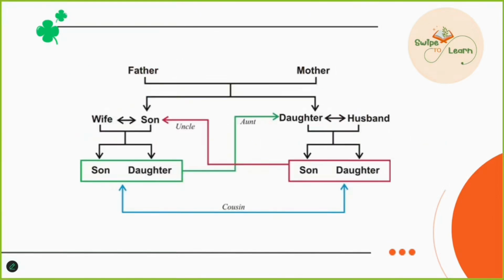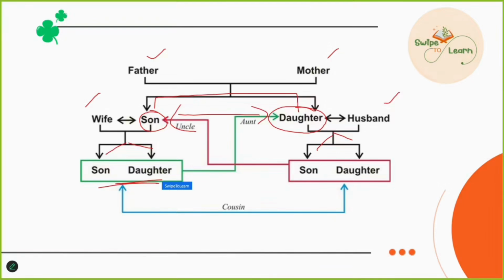Okay, here is a simple diagram representing the entire family. So there is a father and there is a mother, and you are the son or the daughter of them. If you are the son, you have married and got your wife, whereas if you are a daughter, you have a husband. Now, let us consider that you are a son. So you have again a son and daughter. If you are a daughter, you have again a son and daughter. How are you both related? You both are siblings. You and your sister are siblings.